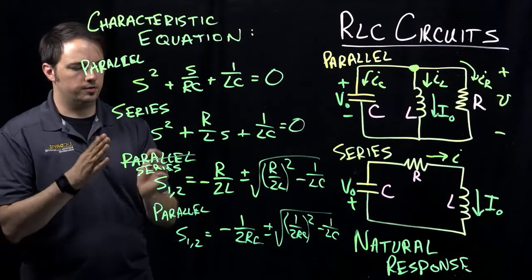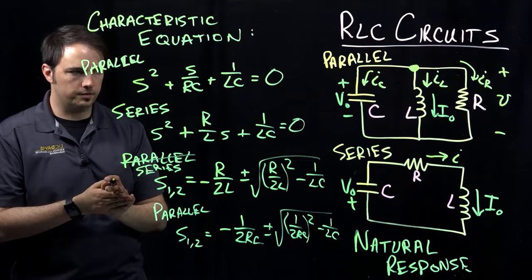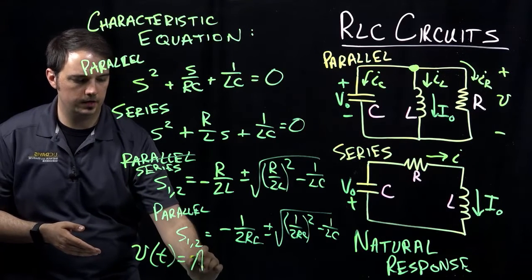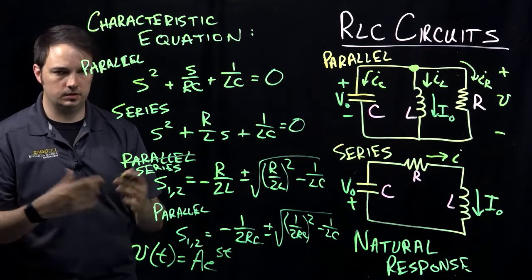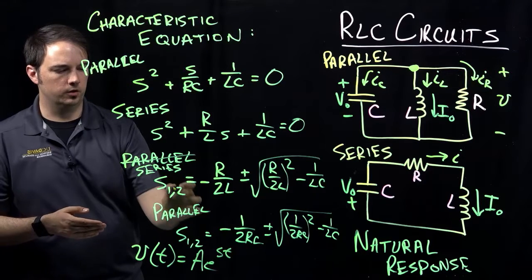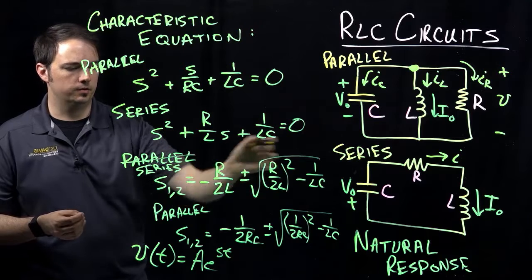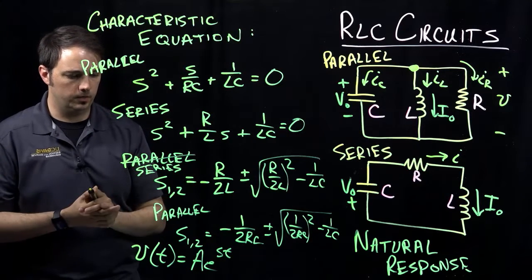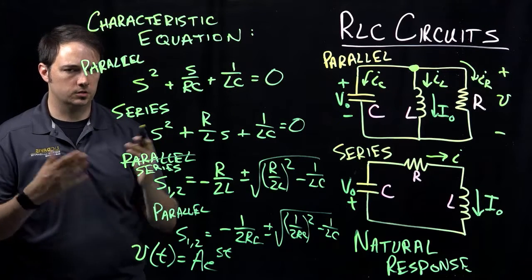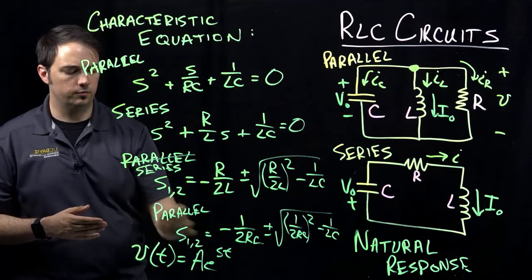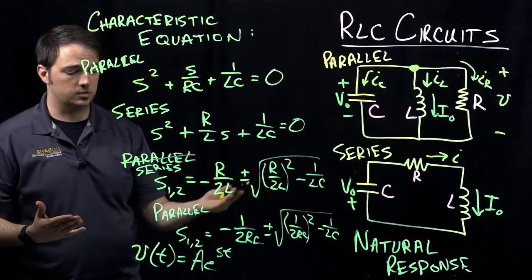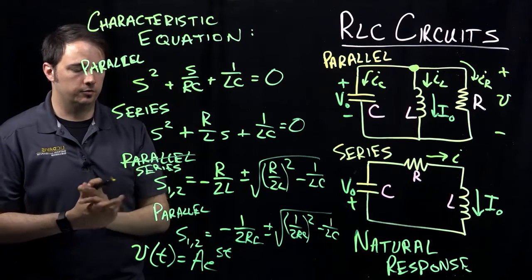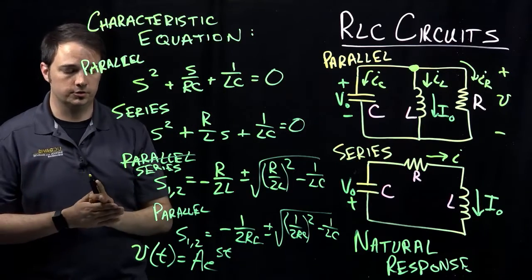Okay. So now if these are the roots that we found, s1 and s2, think back to the solution that we've assumed, which took the form of, say, voltage as a function of time equal to A times the exponential e to the power of s times t. Here, s1 and s2 simply indicate that I can either add or subtract this quadratic term. Either one of those should be able to plug into the form of the solution and give me a valid solution. As we know from what math tells us with differential equations, if either one of these roots is a solution, then the sum of these forms of the solution would also be a third solution. So that's the form we're going to work with to come to a more generic solution for the RLC circuit case. Let me erase what I have here and go on to looking at what those forms of the solution actually look like.